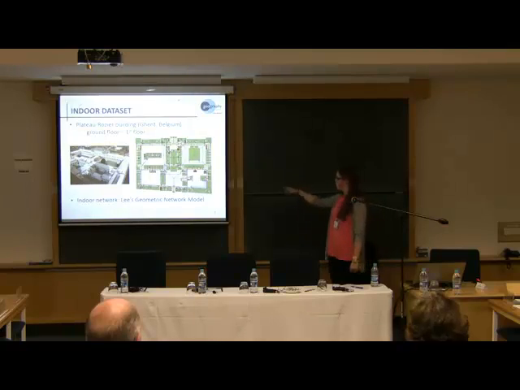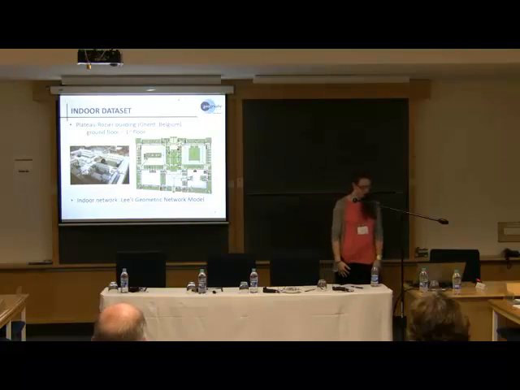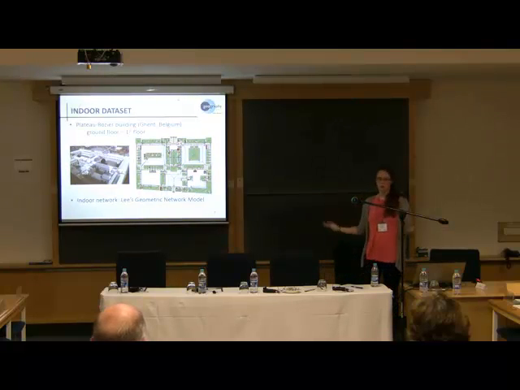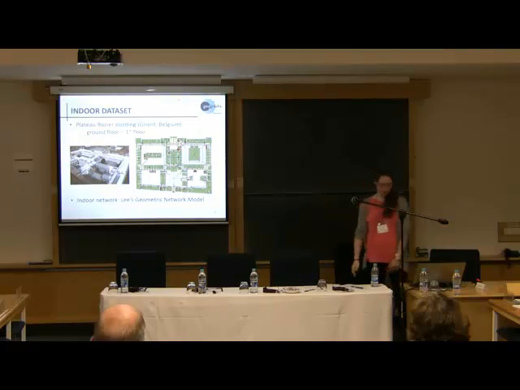And you can see that there's a network on it. I use networks obviously for my algorithm calculations. In this case, I used a geometric network model that was developed by Lee. I used that because it's kind of the main accepted indoor network up to this point. So maybe later on I will play around a little bit with the network structure.